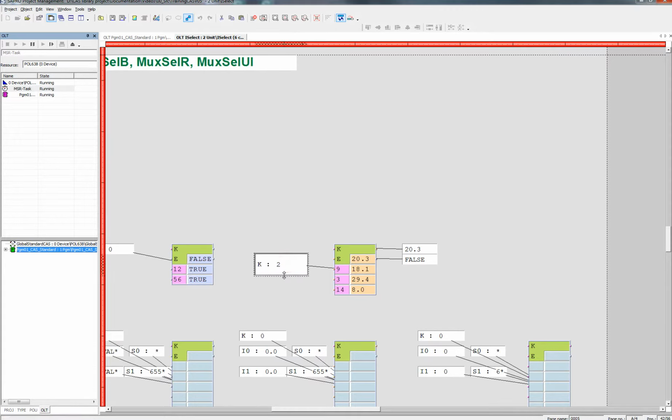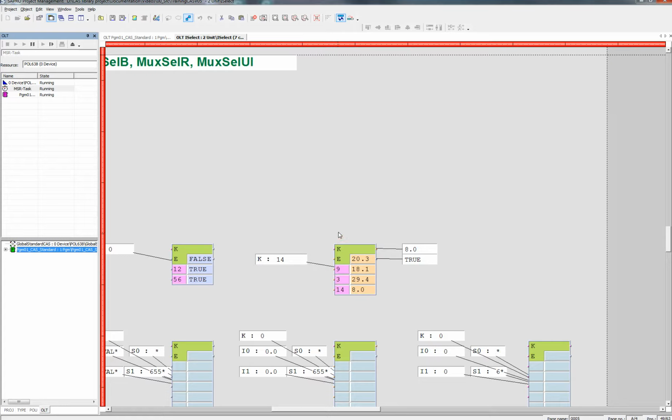In case I change the channel, for example, to number 9, which is defined, it immediately changes the value to 18.1 and the input is selected. The same for number 3 and number 14. We can write the value directly on the block, or we can connect it.